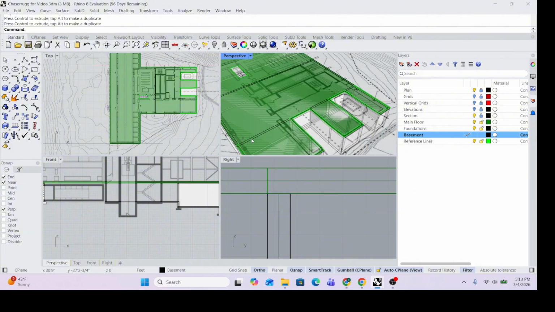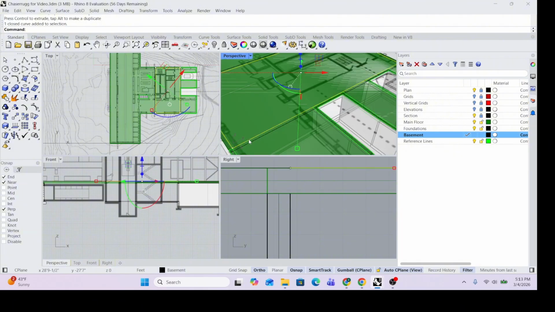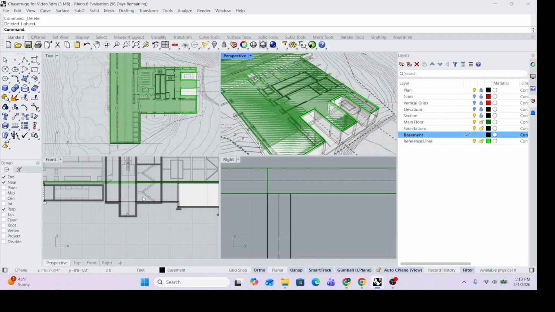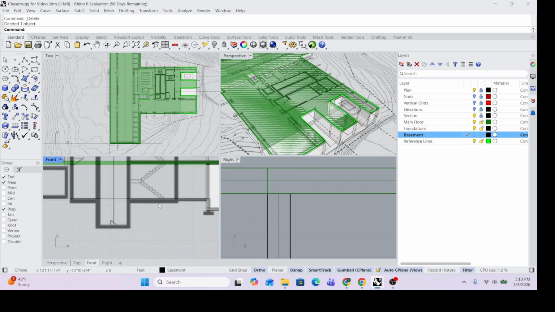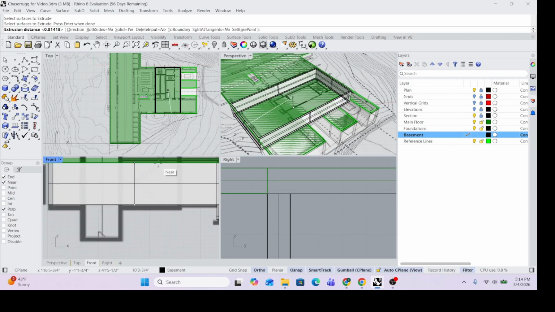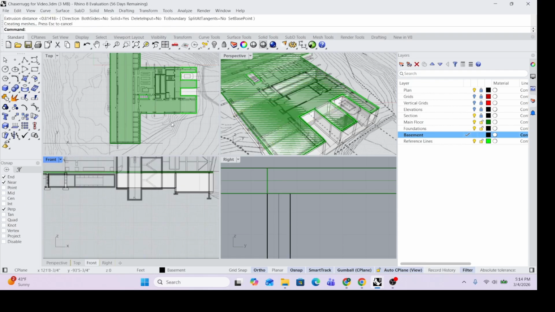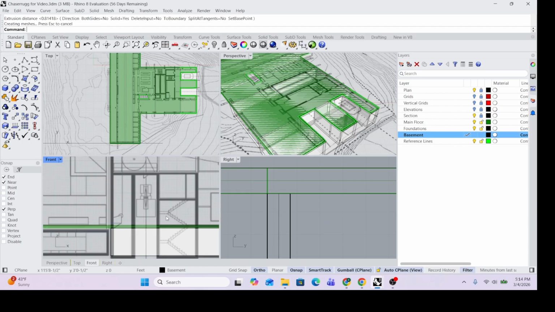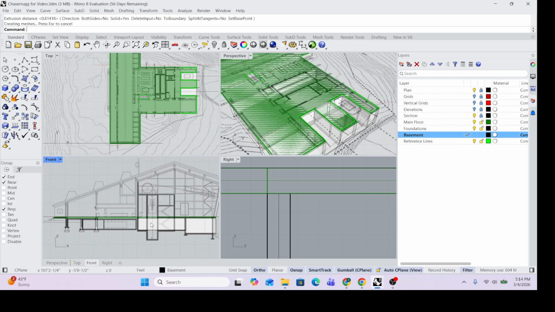Actually, no. Yeah, so I'm going to delete this. Delete this so they don't get me in trouble later. And I'm going to say extrude surface. And it's going to ask me which surface. I'm going to pick this one. Say enter. And now these walls just go up to the bottom. There's a bunch of other walls that overlap and cut through the building that you can see in section here. But these main outer ones stay in the basement.